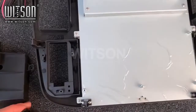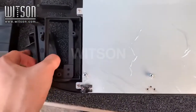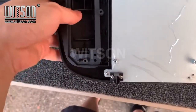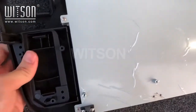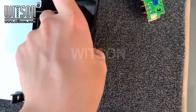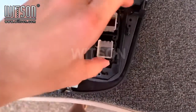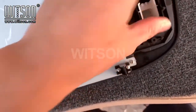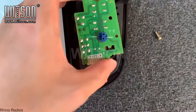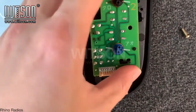On the new unit, we're going to take out the left piece and put it right behind here and then snap it in. You will hear a slight click. Then we are going to do the same with this part on the other side. Then we will put the screw back in the corner. Then we will put the board back on, make sure it lines up on the top nicely, and snap it in.